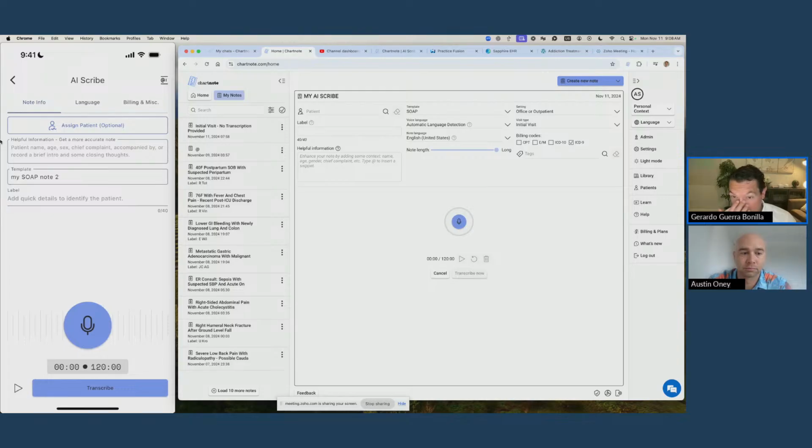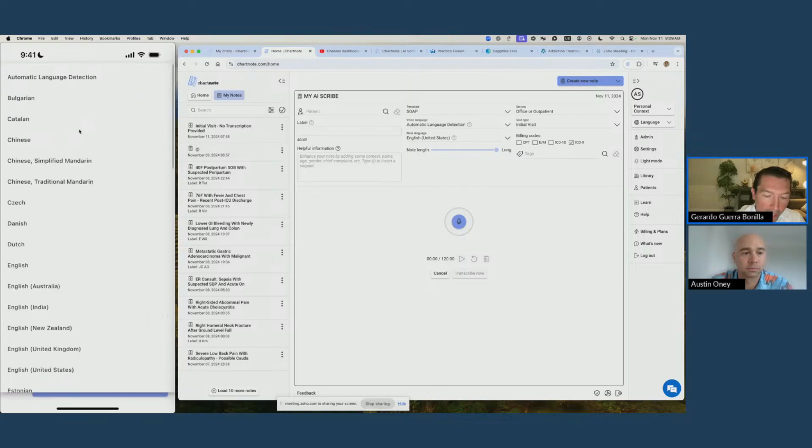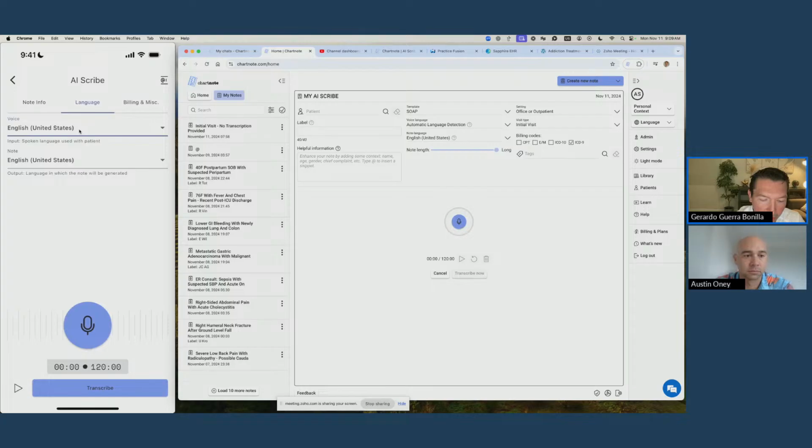Right now on your left, you see the screen on the phone. On the right, it's the web platform. You pretty much have the same settings on the screen on the right and left, in the web and app. You can navigate to language. For example, I have an automatic language detection option here. Because I see patients and I speak in Spanish and then we go back to English, I prefer to have that setting there. But if you only do English, you can just select United States English.